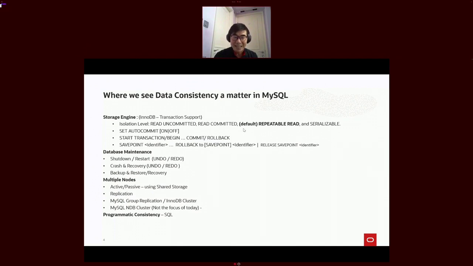We need to undo, we need to clear all this data from the temporary data files. So yes, we can do it from the undo setting. As well as something that has been committed but hasn't actually been put into the data files. In a sense, we need to apply it based on the redo logs. So when the startup comes up, the server actually reads the redo logs and tries to apply all of this. So it makes the database consistent at a certain state, and then we can start to use it.